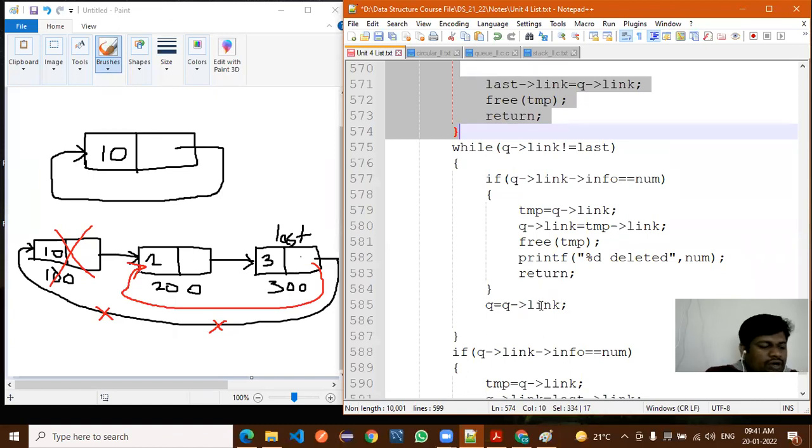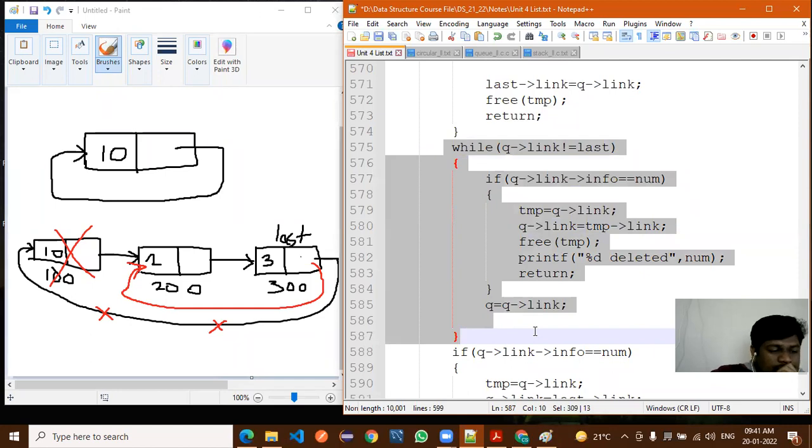Now next, if you want to delete the node present at the middle or at any specific position, how do you delete it? How do you delete the element present at any specific position?